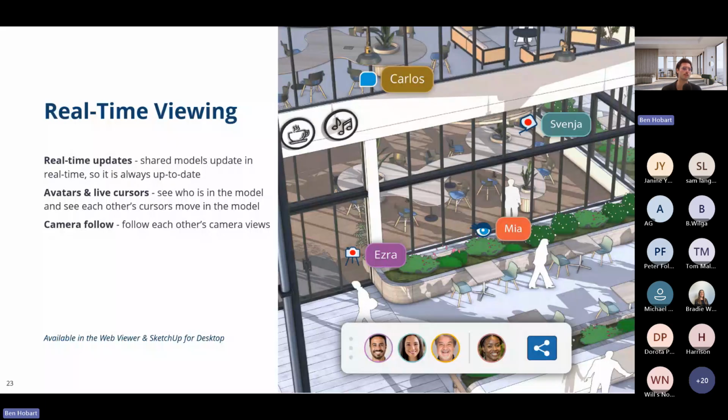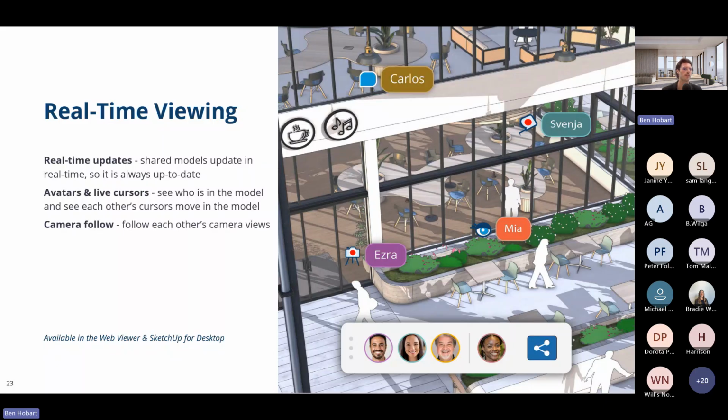Once users get the invitation into the model to view it, they now get access to real-time viewing, which is one of those new features that I spoke about before. What this allows people to do is to actually get real-time updates, which is kind of obvious in the name. These updates will be made by the owner of the model, and then people that are viewing it, instead of having to refresh the link and waiting around, will actually see the changes made right in front of them. So it's a really great connection between someone making a comment and then the changes being made and appearing right in front of them, which is really exciting.